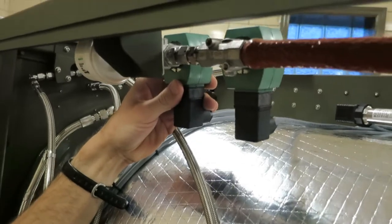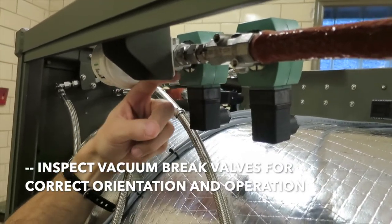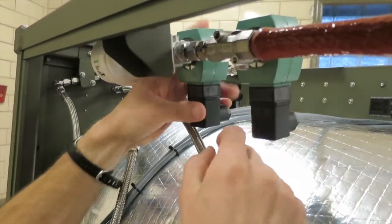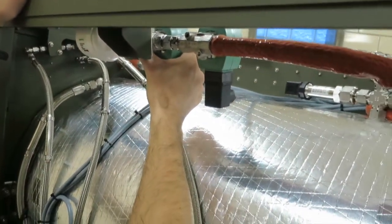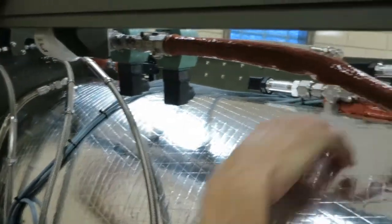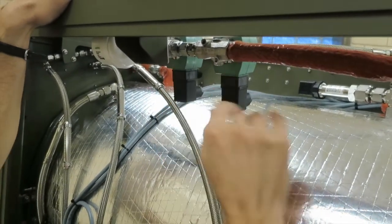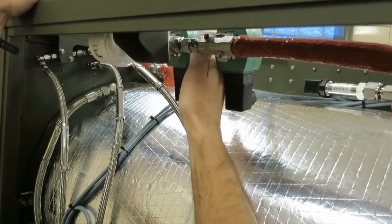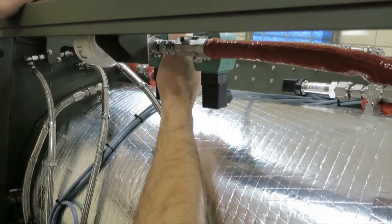So if this valve was stuck open, if it was installed incorrectly, this arrow on the bottom should be facing the other valve, so these arrows should always be facing each other. If anything happened that this valve was stuck open, air could be drawn through here and go into the chamber, and you would lose your vacuum. So these valves have to be operating correctly. And again, a good way to troubleshoot these is to take them apart, which we will show you here in a second in another video.